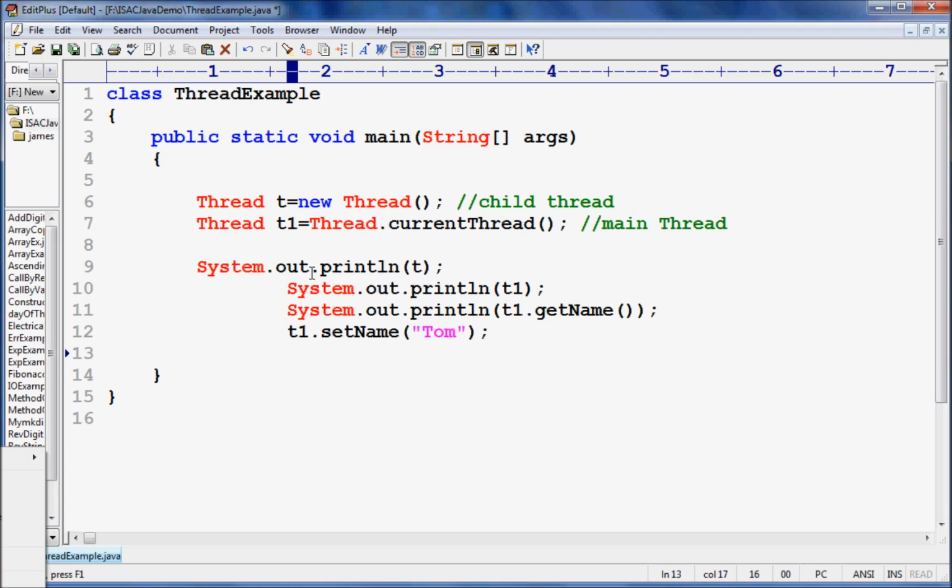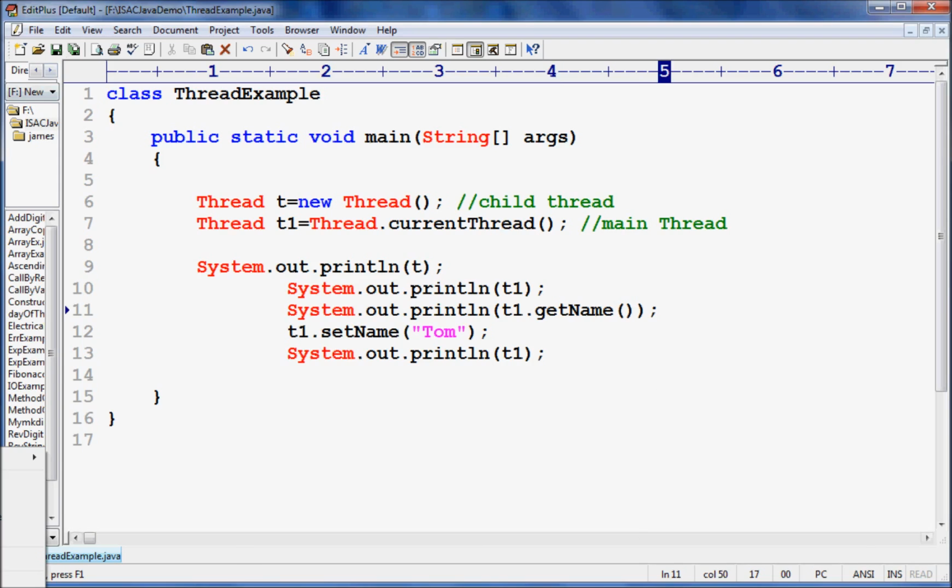After that I print here t, or make it t1 only. Say copy here, paste, right? So we are changing the name of the main thread. First we are getting, and then we are setting the name and just printing here.